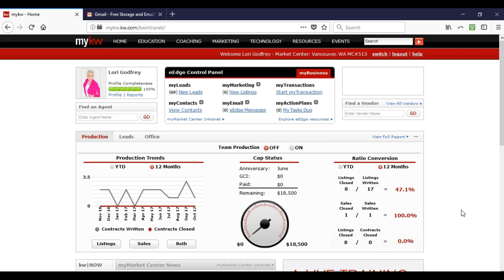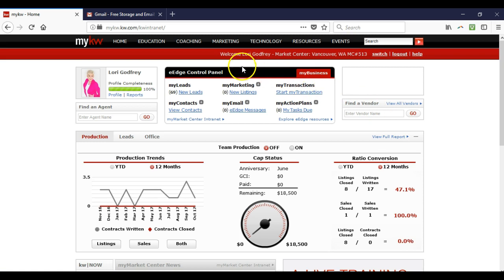Now, if you want even more detailed reports, there is a View Full Report option up here where you can view this 24/7. All right, and it'll update a little bit quicker than what you're seeing on the homepage too. All right, so if you want to view your reports, even more detailed ones, check out that View Full Reports option.